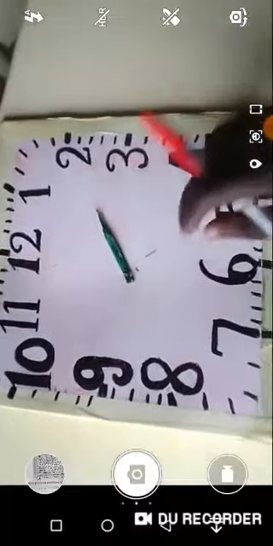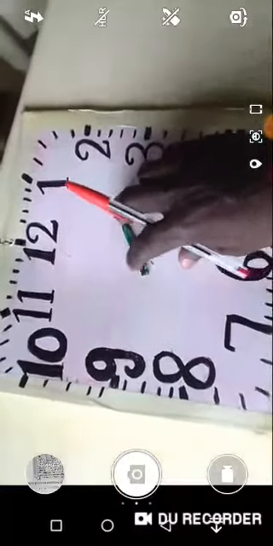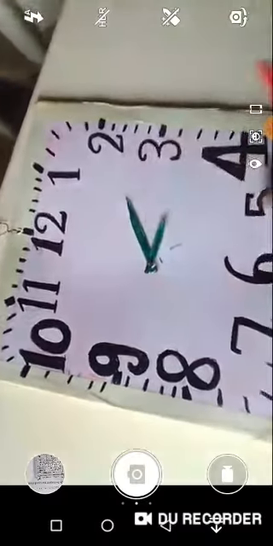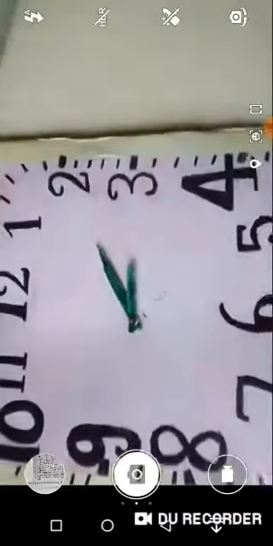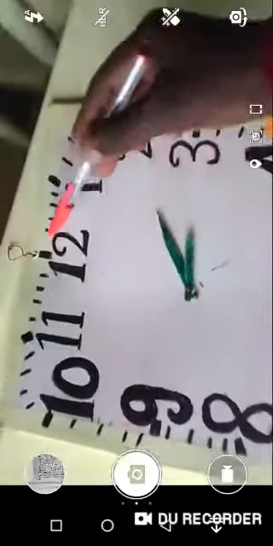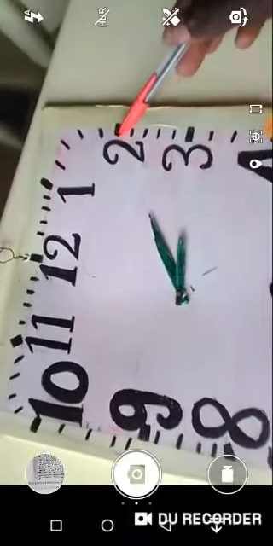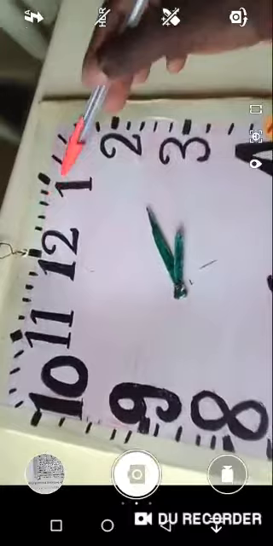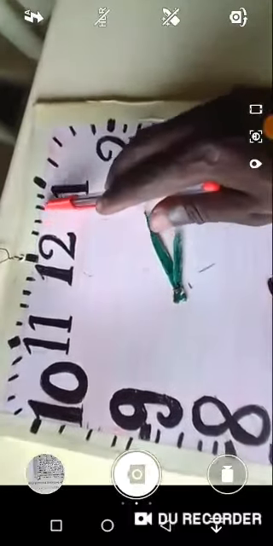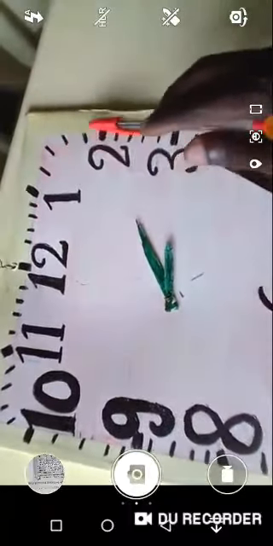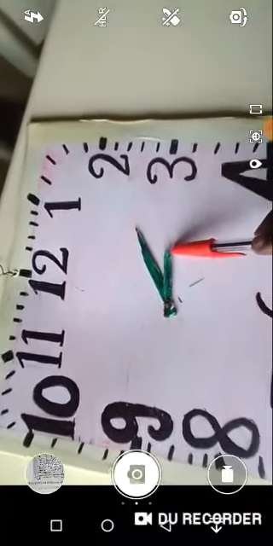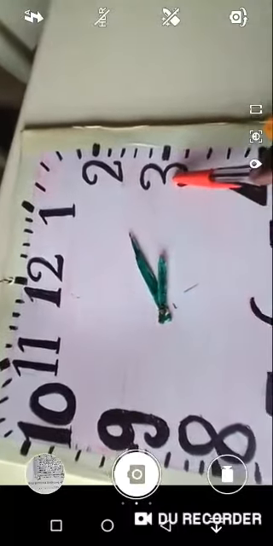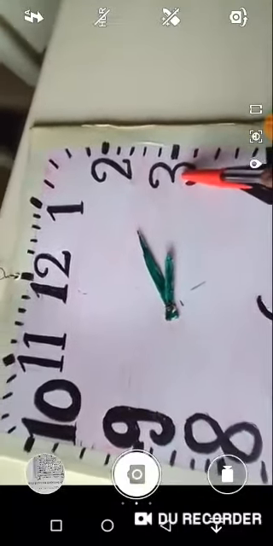You see? So 10 past 3. This is 10 past 3. You see? The long one is at 2. It is 10. From here it is 5, another 5, 10. If you count these short lines: 1, 2, 3, 4, 5, 6, 7, 8, 9, 10. You see? 10 past what? I check the short one. It is pointing at what number? It is pointing at 3. This is 10 past 3.